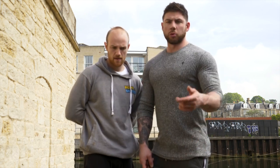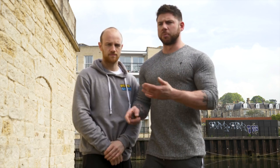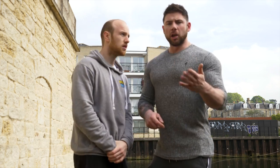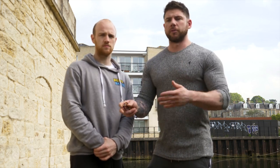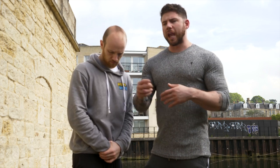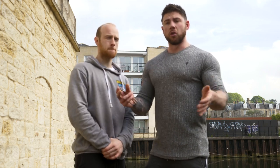What we would do is we would track your calories for a week or 2 weeks. I know it sounds like a long, drawn-out process, but it's the most efficient way. Track your weight over that time. If you've maintained weight, you know that average amount of calories is your maintenance. If you've lost weight, you know that you're in a deficit. If you've gained weight, you know that you're in a surplus with that amount. You can then change your calories in accordance to what you want to do.